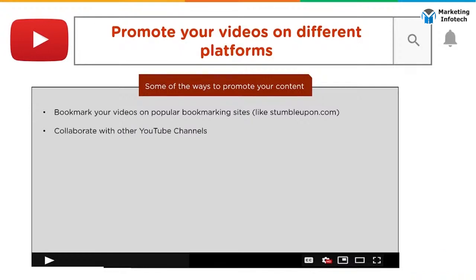You can collaborate with other YouTube channels. This is always a good strategy. If you're creating a video on a particular topic on YouTube, chances are there's probably somebody else out there doing the same thing. It doesn't have to be necessarily a competitor. It can be a complementary product or service. And if you offer that, then go ahead and collaborate with them and see if you can exchange your videos on their channel. And you could take their video and put it on your channel in a particular playlist. So that's a way to collaborate with other YouTube channels, is swap videos.